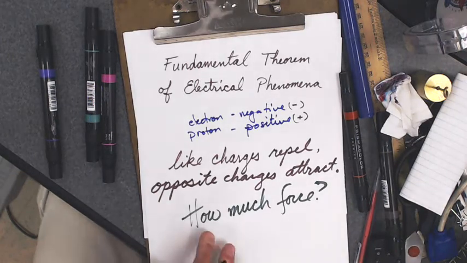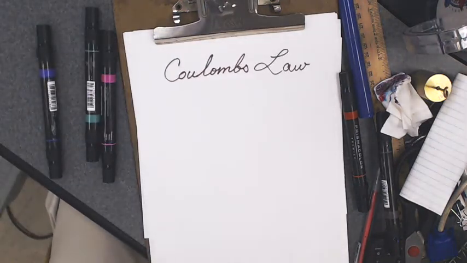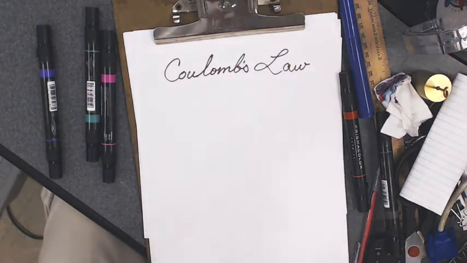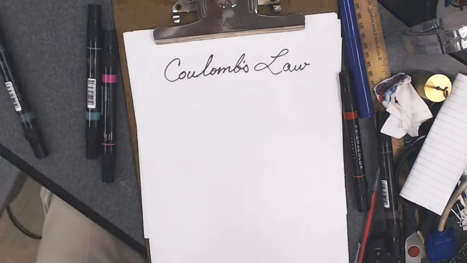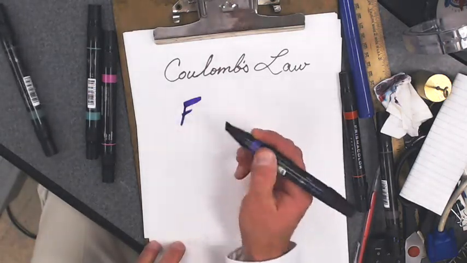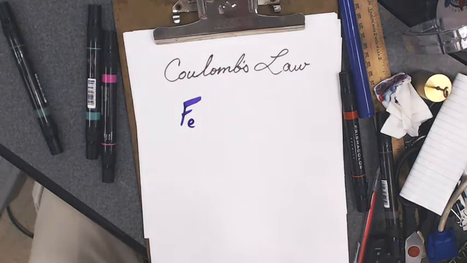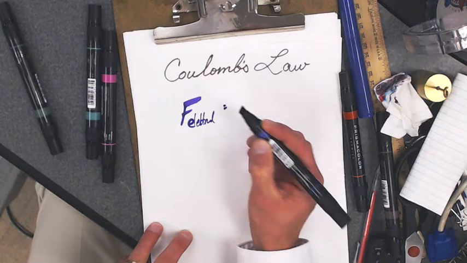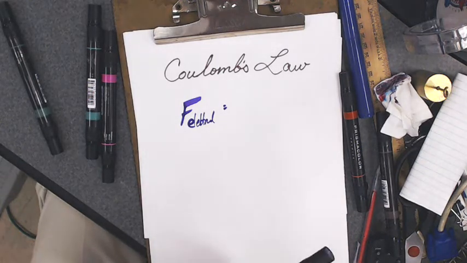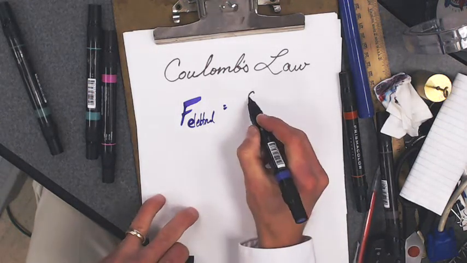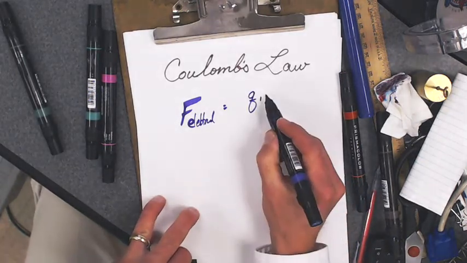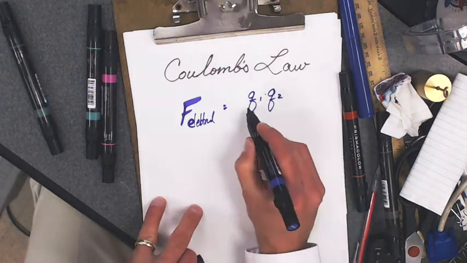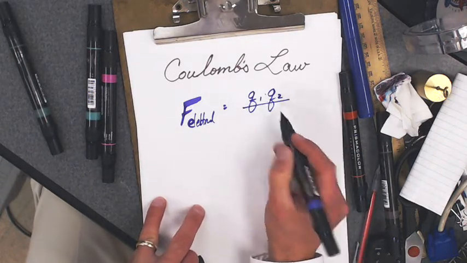That's where we get Coulomb's law. Coulomb's law tells you the force between charges. This is the electrical force. My handwriting is getting worse. The force between electrical charges. Well, it should depend on charge number 1 times charge number 2. So the more charge you have, the more force you have. It turns out it's inversely related to the distance between those charges.